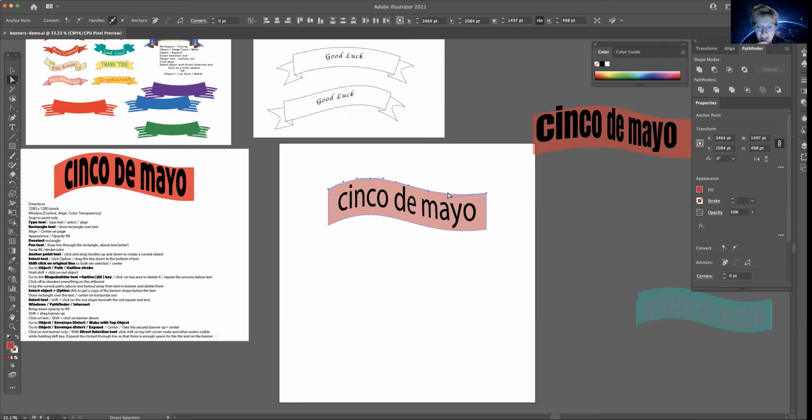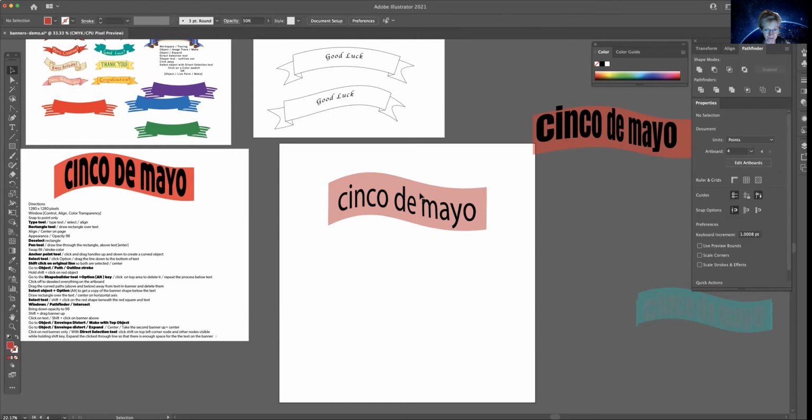And when I'm done, I just grab the path and drag it up a little bit like this. So now I have my banner. I have quite a lot of space at the top and bottom, which is what I wanted.